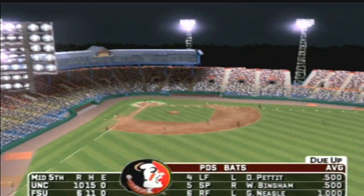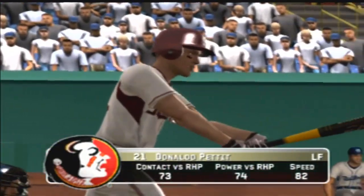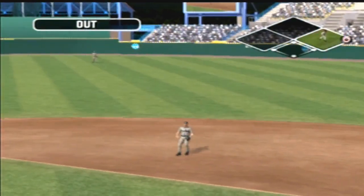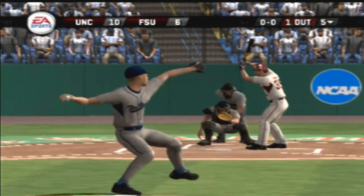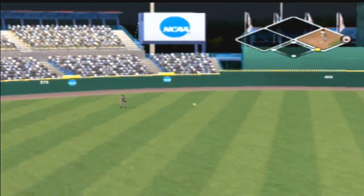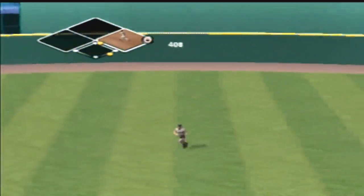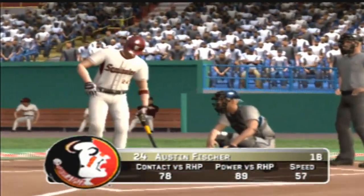Drills it to right — that's the third out. North Carolina leaves a man on third and we're headed to the bottom of the fifth — it's ten to six. The offense has been impressive today; that lead just continues to grow. There's a soft line drive at the second baseman. Number 35 is one-for-two today with a single. Gets through and the batter has a single. The fielder comes up with it, throws towards second. Line drive to center field — that's a one-out single.